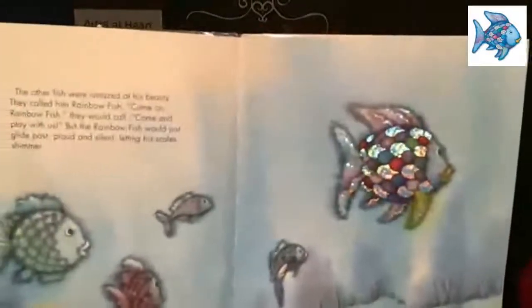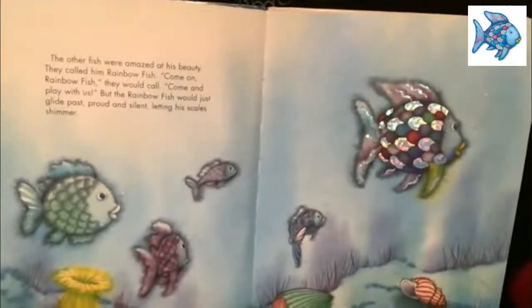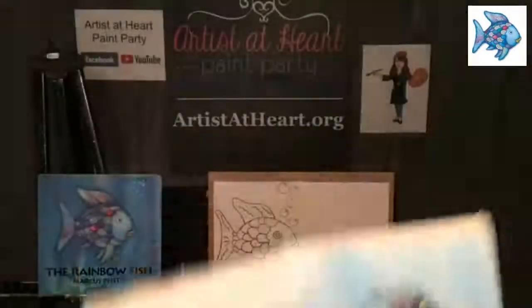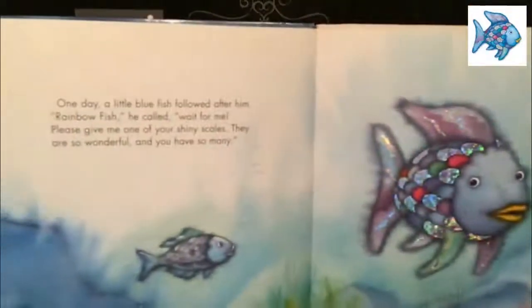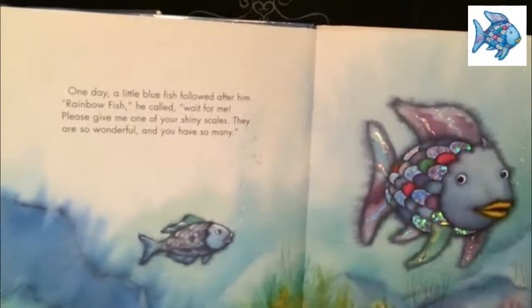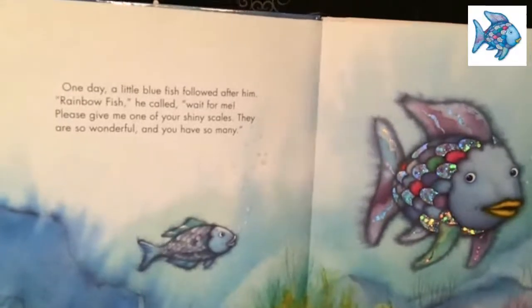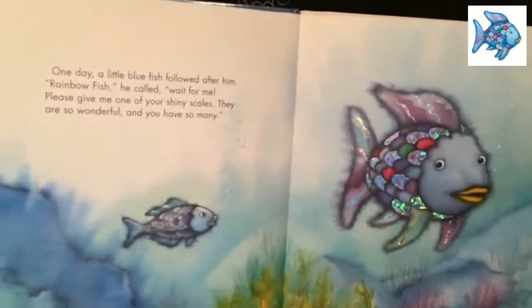The other fish were amazed at his beauty. They called him Rainbow Fish. Come on, Rainbow Fish, they would call. Come on and play with us. But the Rainbow Fish would just glide past, proud and silent, letting his scales shimmer. One day, a little blue fish followed after him. Rainbow Fish, he called, wait for me. Please forgive me. Please give me one of your shiny scales. They're so wonderful, and you have so many.